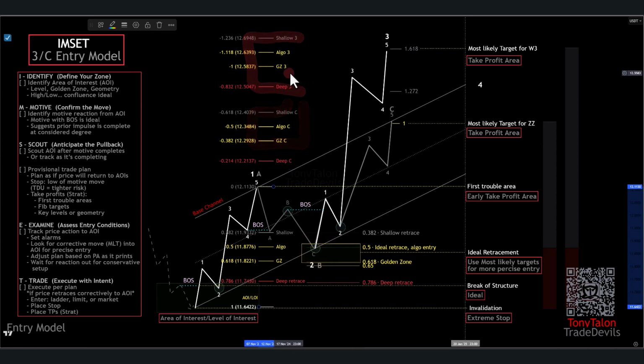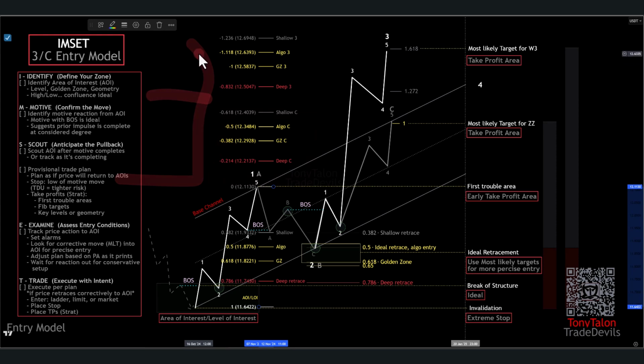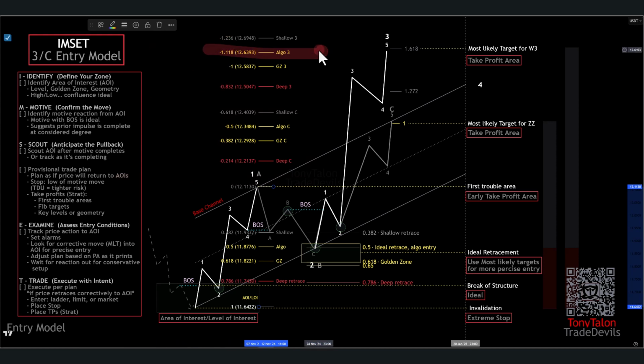Just to kind of get a visual, I can use this to get a visual on where the wave 3 is going to land. This is where the wave C is going to land with a 1-to-1. And I can use this to look to the left to see what I got going on, to see if there's any other troubled areas or anything that could come into play that would block it from reaching these targets. So just to walk through this, 786 is going to be a deep retrace, and then I'm going to have a corresponding deep retrace for the C, deep retrace for the 3. We're looking for a 1-to-1 for the C, and we're looking for a 1618, most likely target for a 3. And all these correspond with the projections for C and 3.